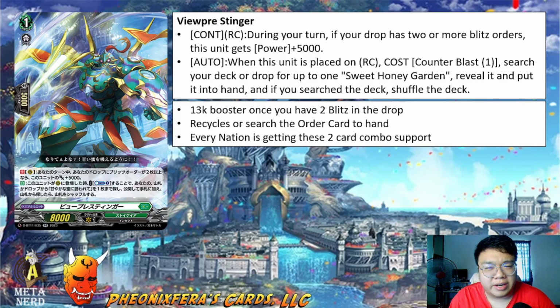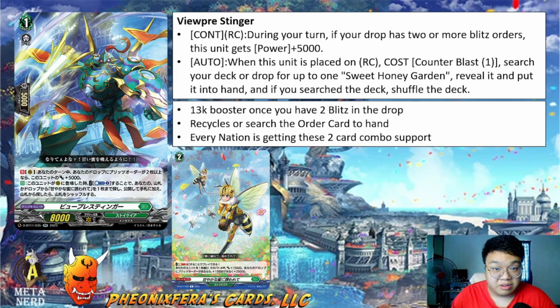Also, it seems that every other nation is gonna get like these generic card that basically fetches out that specific order card to the hand or recycle from the drop zone. Nothing really much to be said for this card other than, you know, he will be fetching this Blitz Order. Not every nation has the same normal order or Blitz Order skill. I think the Blitz Order for Stiocheia is going to be much better overall.